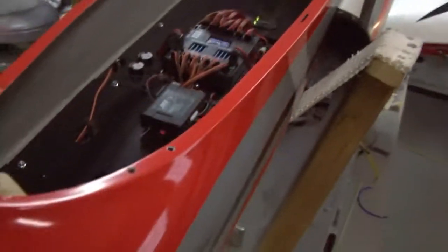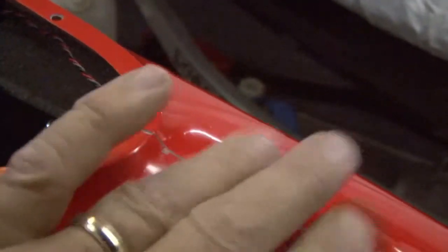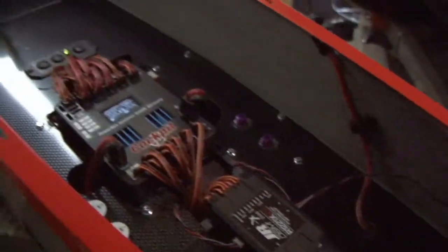This is a shot of the interior receiver. There's one satellite up front, there's a satellite right here about where my hand is, there's another one underneath here, and there's another one back here on the bottom of the fuselage. None of them are where there's any carbon fiber, so you're in pretty good shape that way.